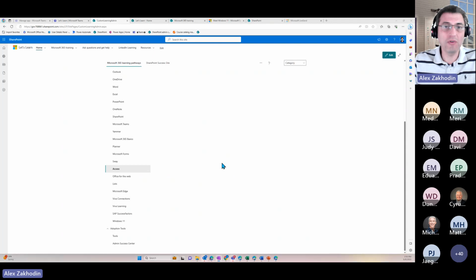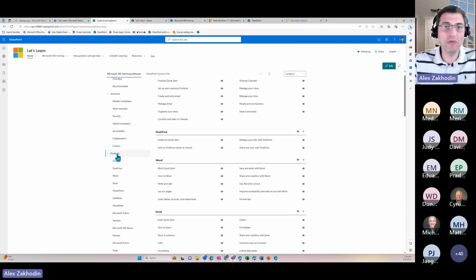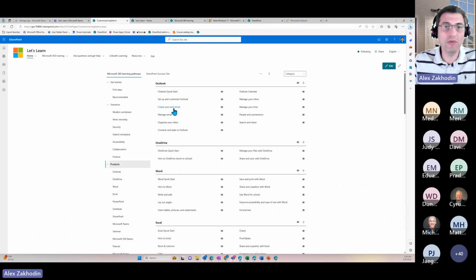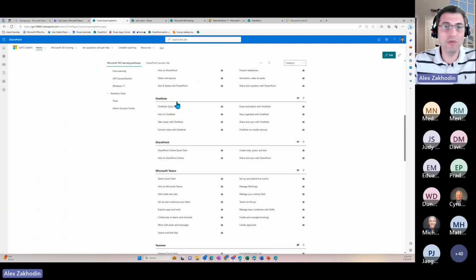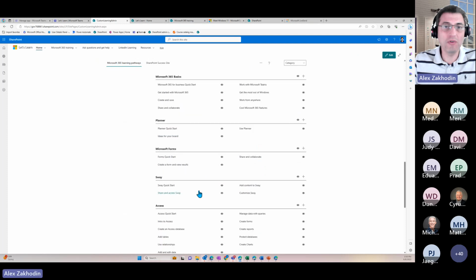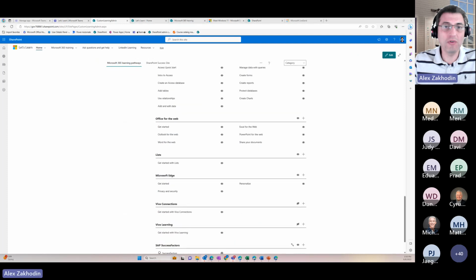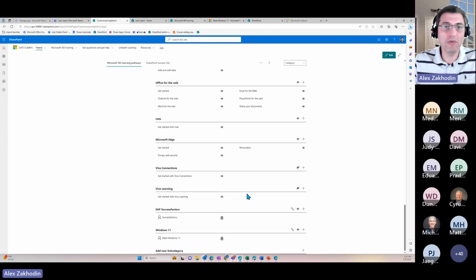So where we want to start, we want to go to the products. And again, this is everything that we have under products, all the subgroups and assets under those subgroups of products. So what we can do, we can navigate all the way to the bottom, and I'm just going to repeat, this exercise I'm doing for Windows 11, but as Michael pointed out, it doesn't have to be Windows 11.